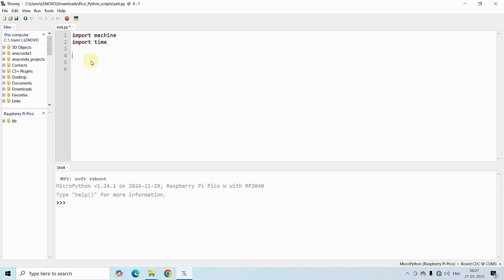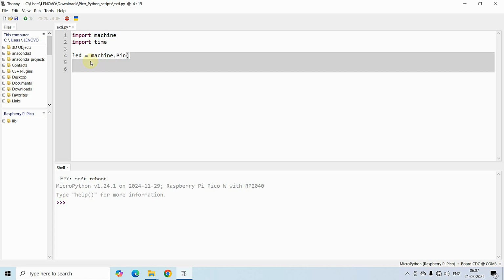As the first step, I am going to declare a global variable called LED, and I am going to configure the onboard LED pin in my Raspberry Pi Pico as an output pin. For that I can use the method machine.Pin, and the pin name is LED.